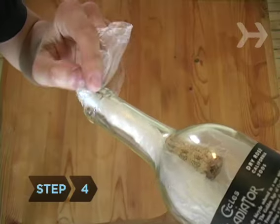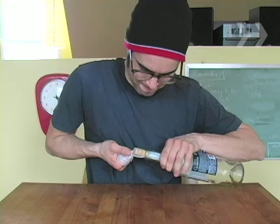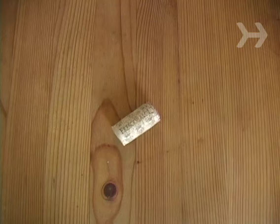out. Step 4. Twist the mouth of the plastic bag to partially seal it. Pull the bag out of the bottle, and the cork will come out with it.